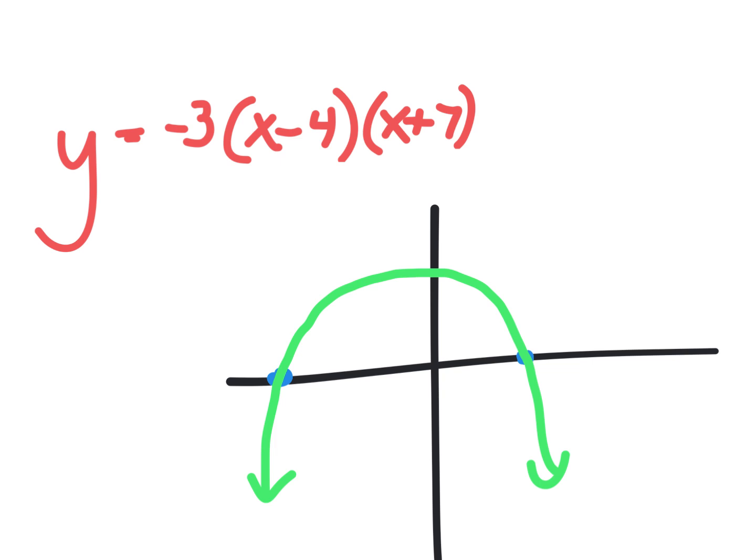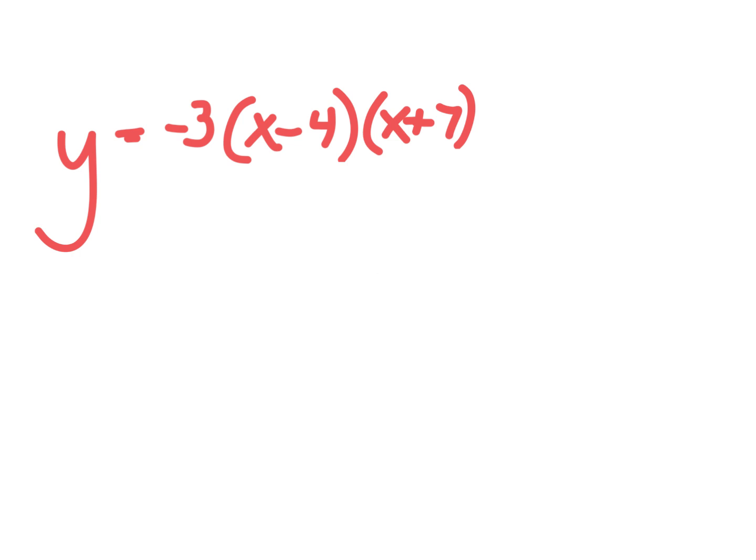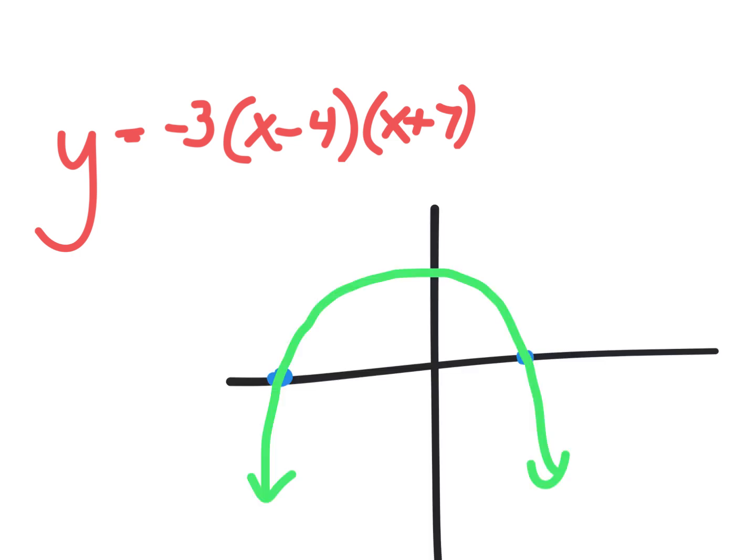Now, your mission, should you choose to accept it, is take a second. In fact, it'll probably take several seconds. But raise your hand when you have found the y-intercept. Just you and your brain, and you can use a calculator if you want because it'll make it go faster. Raise your hand when you have it.